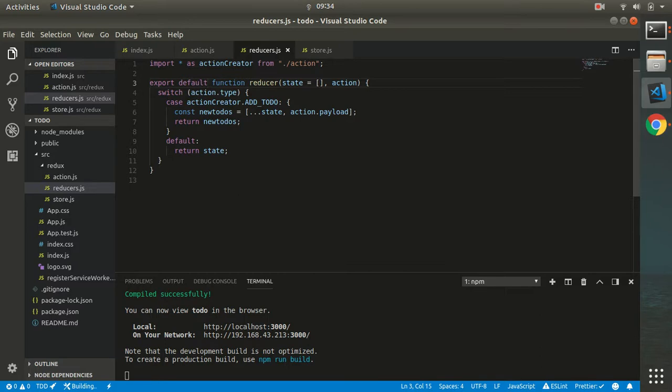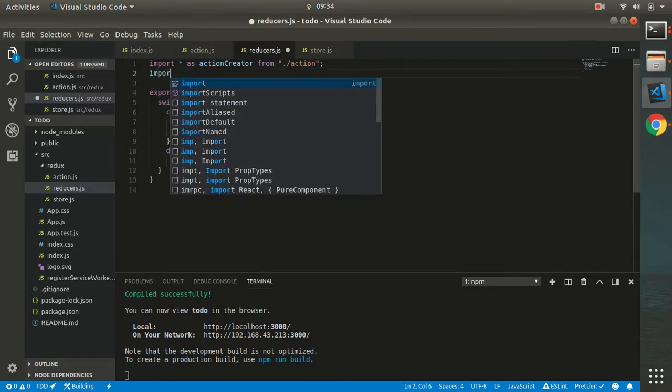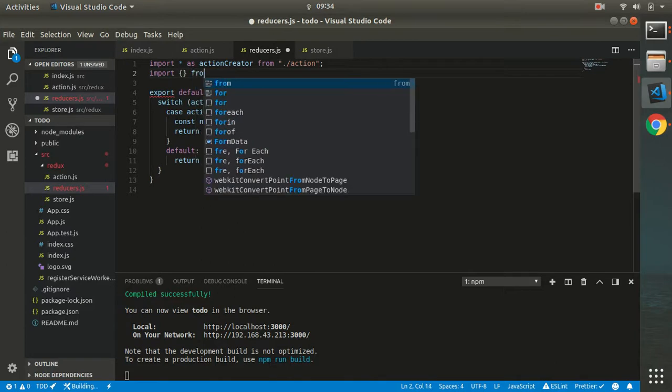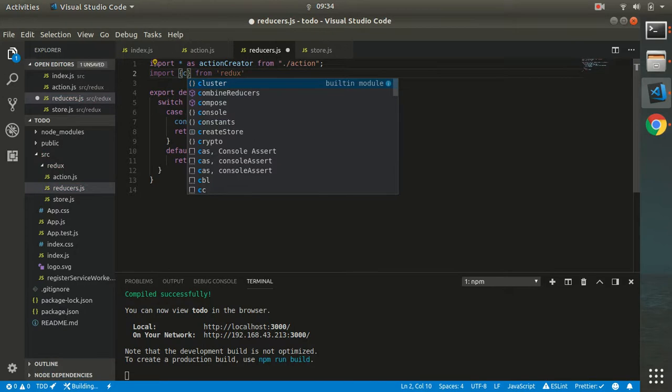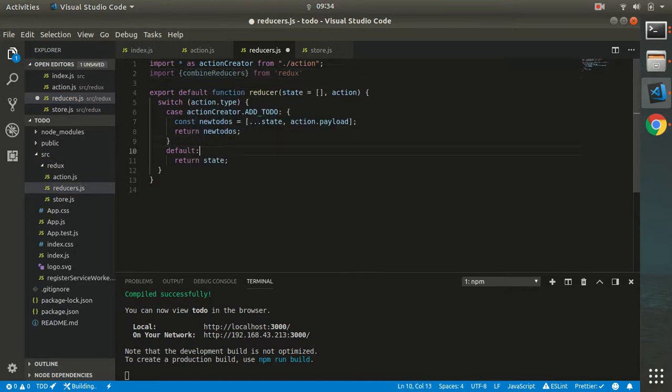So you need to use a reducer and a to do reducer and some kind of product reducer, like that. So we need to have small multiple reducers. So we need to have some combined reducers from Redux. So combine reducers will take lots of reducers and map them into the store.